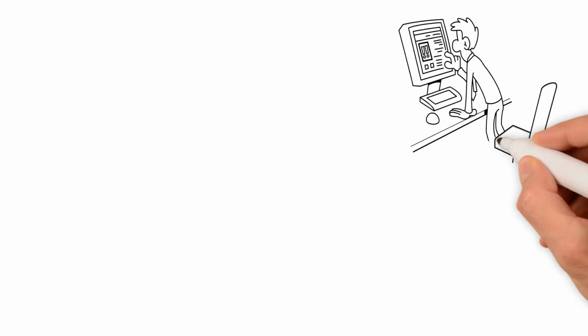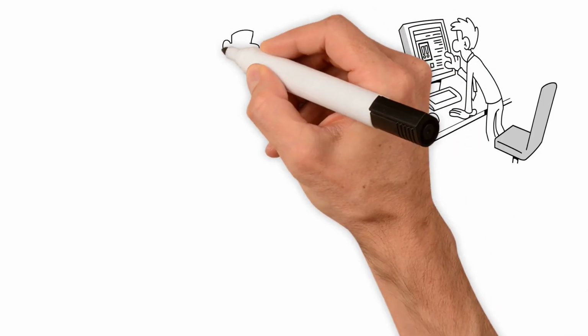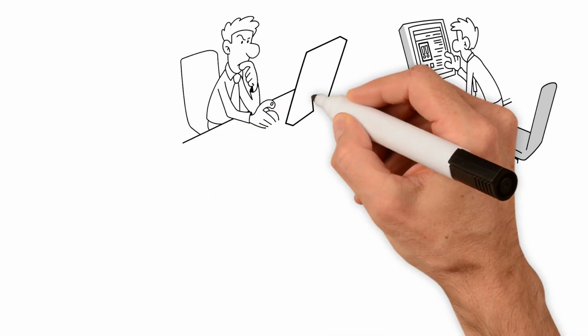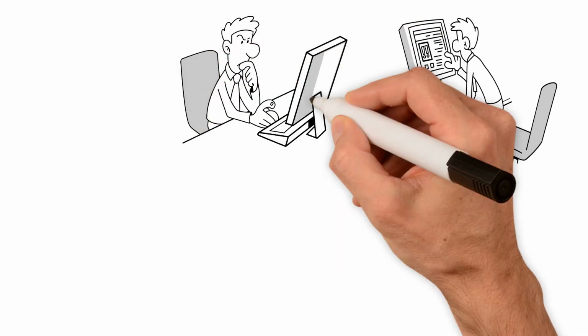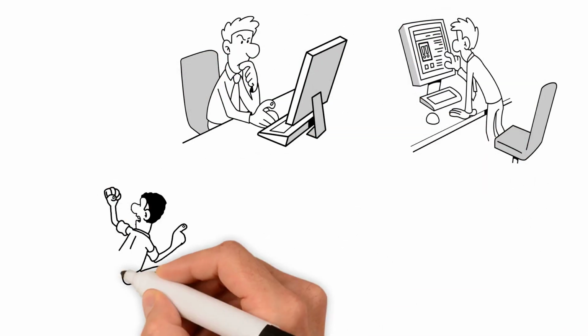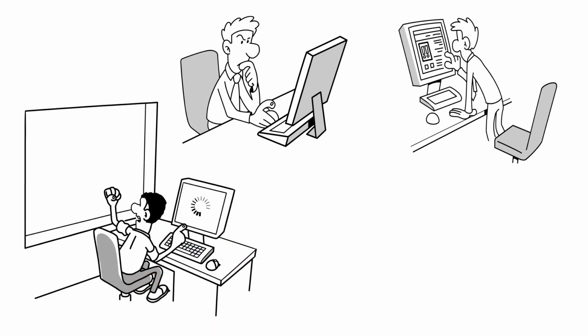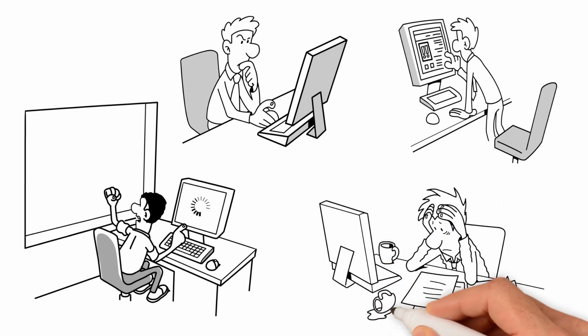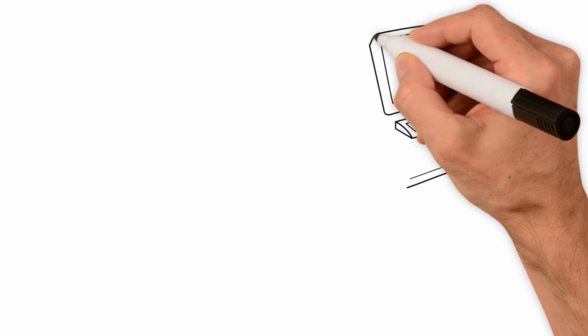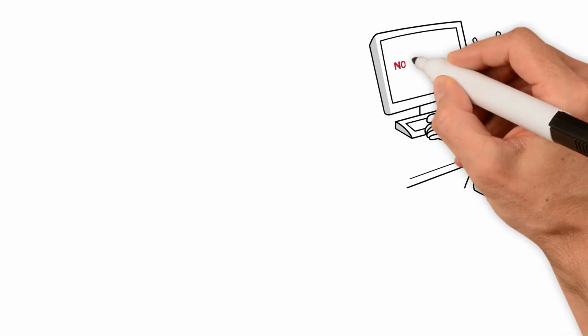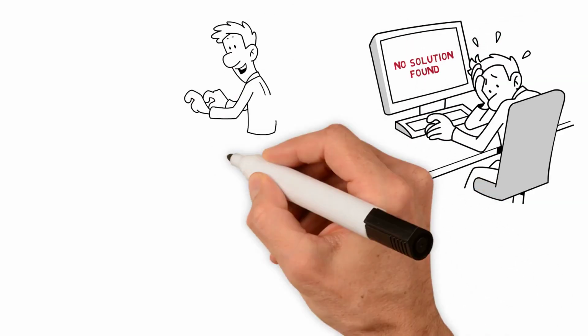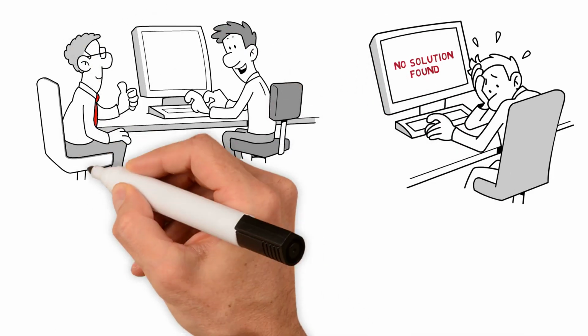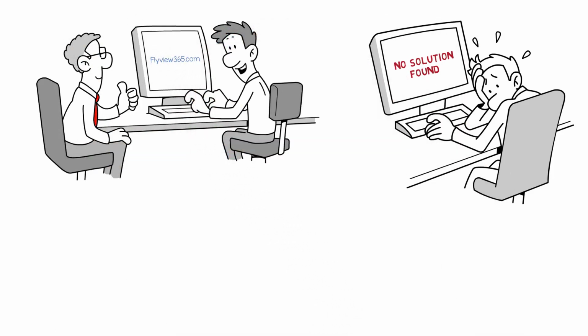Users access SharePoint using a web browser, and as a result, users spend a lot of time navigating back and forth from one page to another and another. Clicks after clicks, page loads after page loads, and often they struggle to find what they are looking for in a timely manner. This leads to user frustration and loss of productivity. So Michael tried a number of things to address this challenge, but he couldn't find a simple yet effective solution. He was at the peak of giving up until a friend introduced FlyView for SharePoint to him.